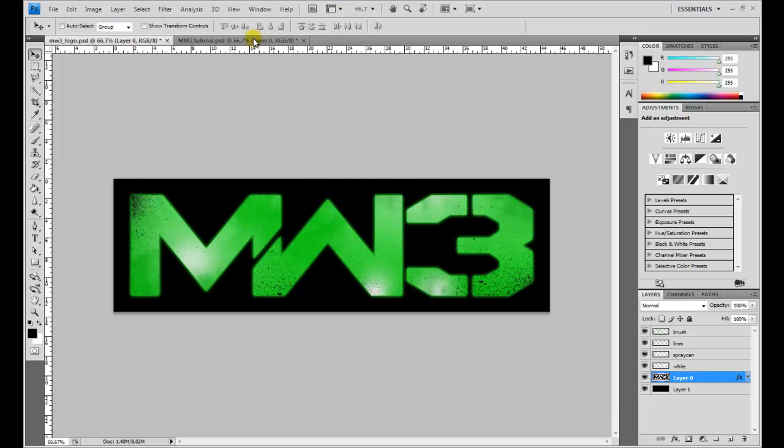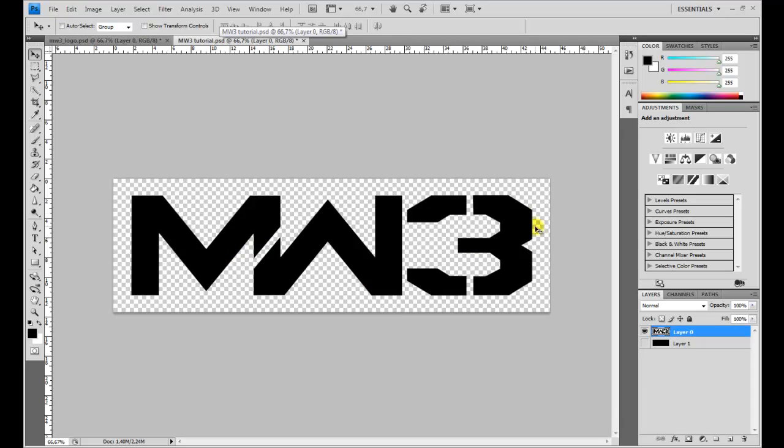Well, we start over here with the Modern Warfare 3 text. If you want to make this, the font is PAS. You see it here. You can use the font, but you can also use a picture of the logo somewhere and redraw it with the pen tool. I would advise to use Illustrator, because in Illustrator you can create a vector, and a vector you can blow up as big as you like, any size you want. In Photoshop this is not possible. Logos are normally made in Illustrator, so if you're going to draw it anyway, draw it in Illustrator and you can use it for anything else and just create the effects in Photoshop.